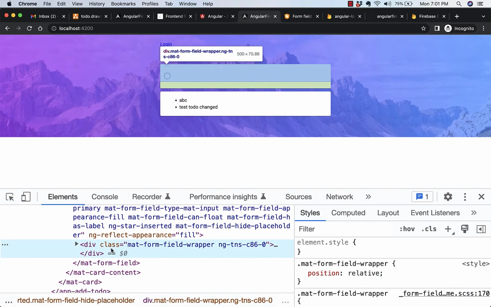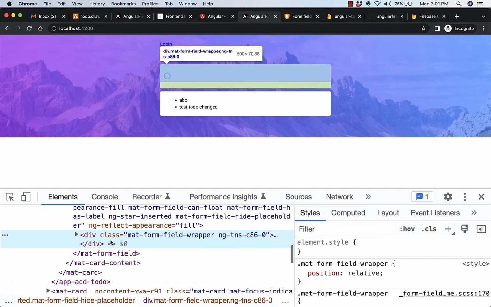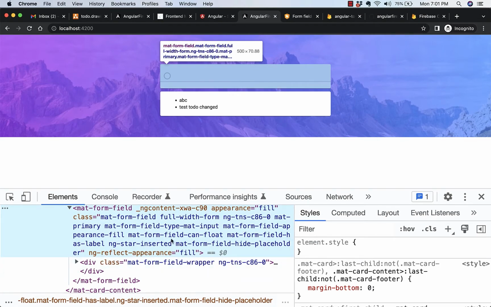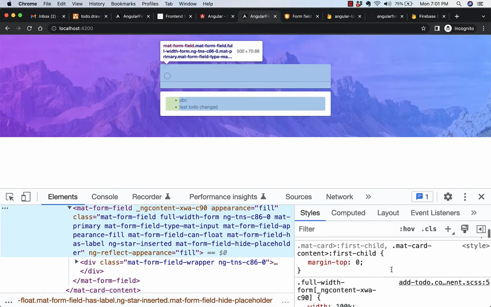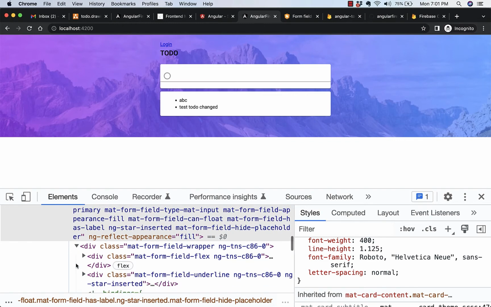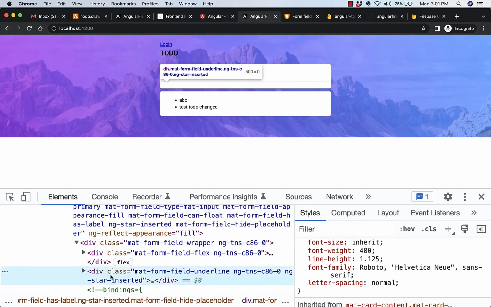Okay, let's try to inspect and see what is adding that line. Okay, I can see mat form field wrapper, field flex, and there is a field underline.